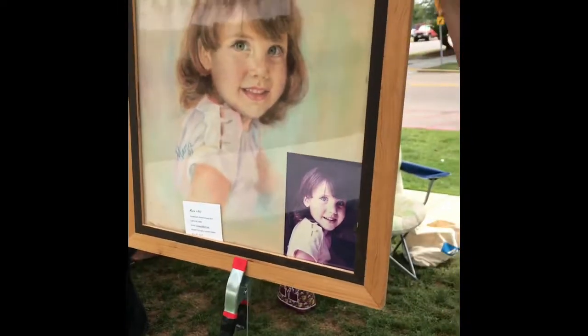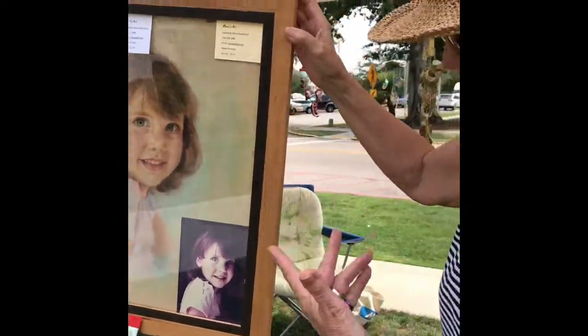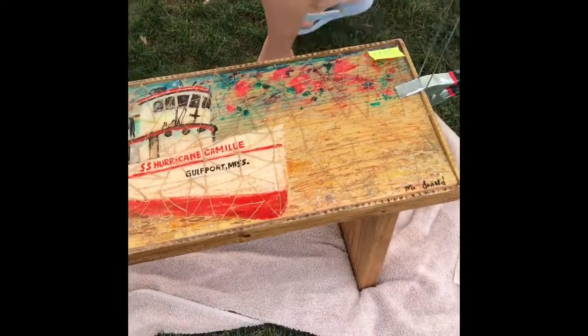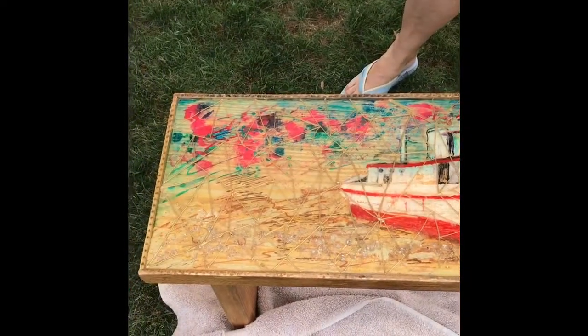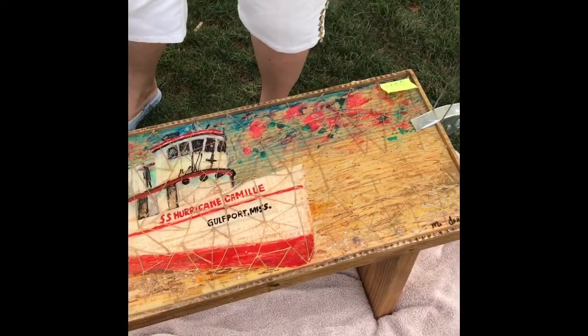First of all is the portrait. If you send a portrait to me by email or by mail, I can do it from the portrait. This is a 16 by 20. I also do custom tables. This one happens to be the USS Camille, which most of you would probably recognize. But I have done all kinds of tables for all kinds of people.